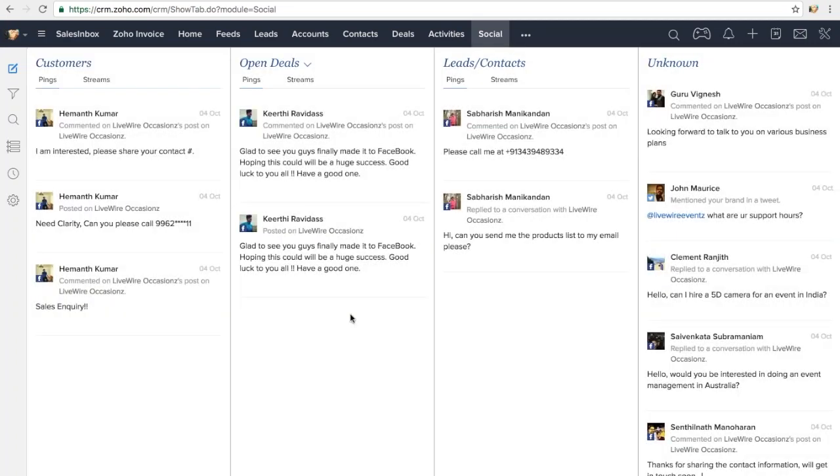And then in the Kanban view of the Zoho social page, you should be able to see the inbound messages that you get from your social pages, categorized in a Kanban view like you would see in a project management application. You should be able to see the posts coming in from customers who have open deals with you, from leads and contacts, and from people who are unknown. Let's say the focus for a sales rep is to target the unknown people who are on your Facebook pages.